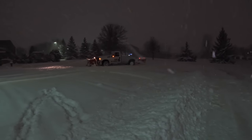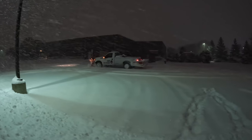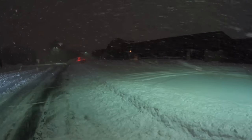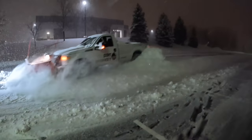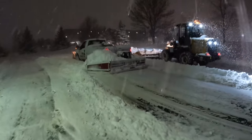He's running a short iron in the back and a Western V on the front. And here's the deal, that short iron, we've never, ever lost the wing on it, ever. Now that is moving some snow. He's gonna get stuck right there.